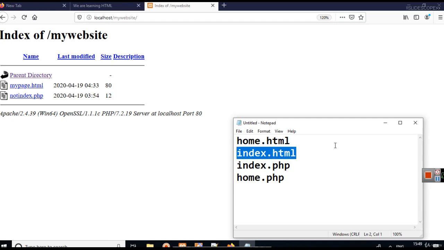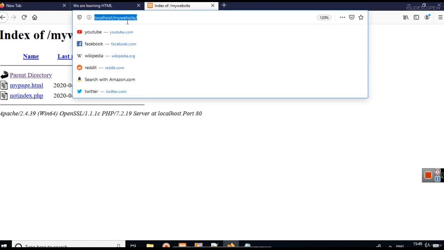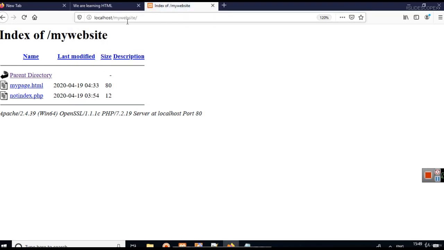If you are creating a static website, where you will not need databases, where you will not connect to any external source for fetching dynamic data, in that case you can connect with index.html, and if your website is dynamic or for some reason you are creating a PHP website, make sure that you have a file called index.php. That is your welcome file, or that is your default file, so that whenever someone will open your website, they can see that particular file.